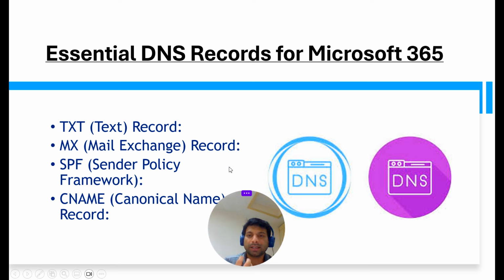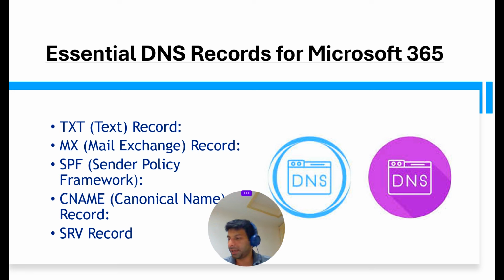So another essential DNS record is nothing but the CNAME record. The purpose of the CNAME record is that it maps an alias name to the true domain name, which is useful for directing traffic to Microsoft 365 services, often used to redirect traffic to specific services. For example, you might add CNAME records for services like Autodiscover for Exchange Online, or enterprise registration and enterprise enrollment for device management. For all these purposes, you can use CNAME.